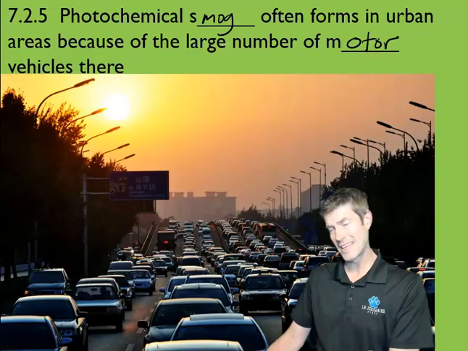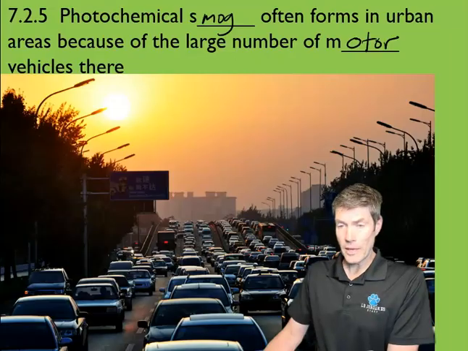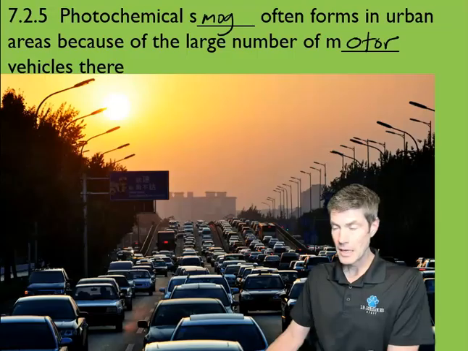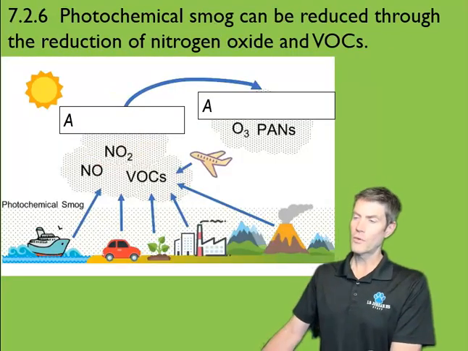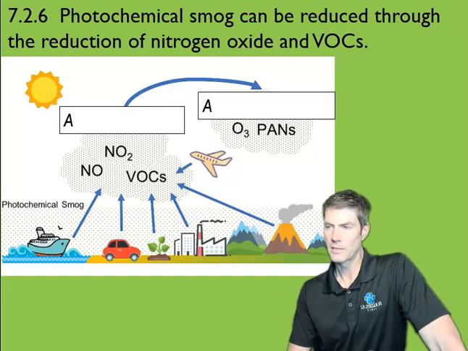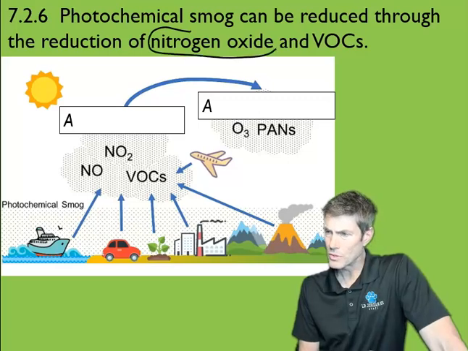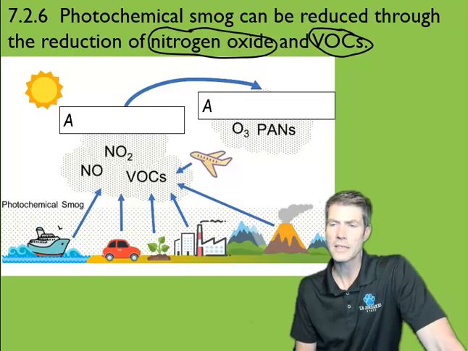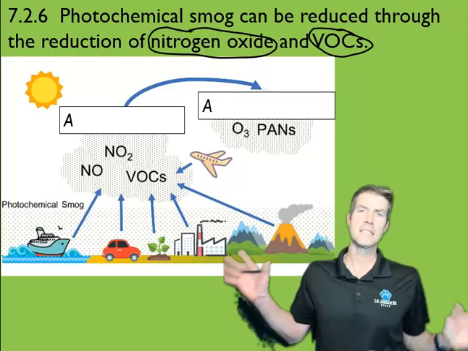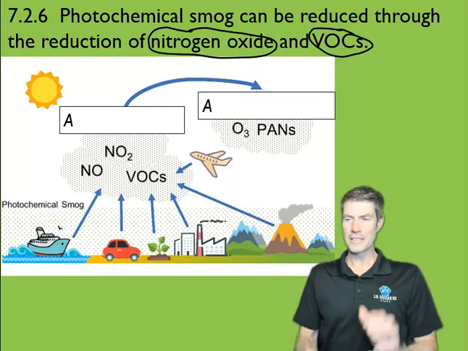I try to drive as few miles as I can, but yeah, the way the world is set up right now, it's still really advantageous, cheaper in many ways, although it's not cheaper over the long term because we have to pay the consequences. So we can reduce these things. It makes sense, right? If we reduce our nitrogen oxides and volatile organic compounds, so if you use fewer products, if you use fewer things that smell, you will create less air pollution.